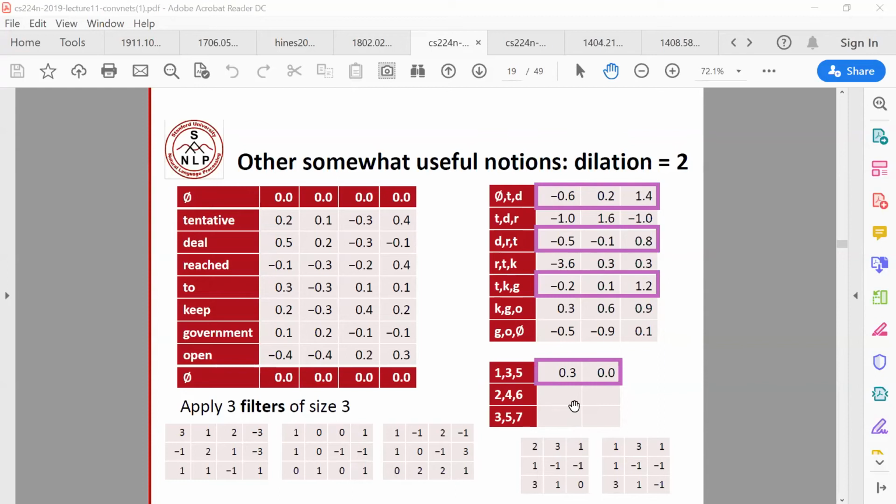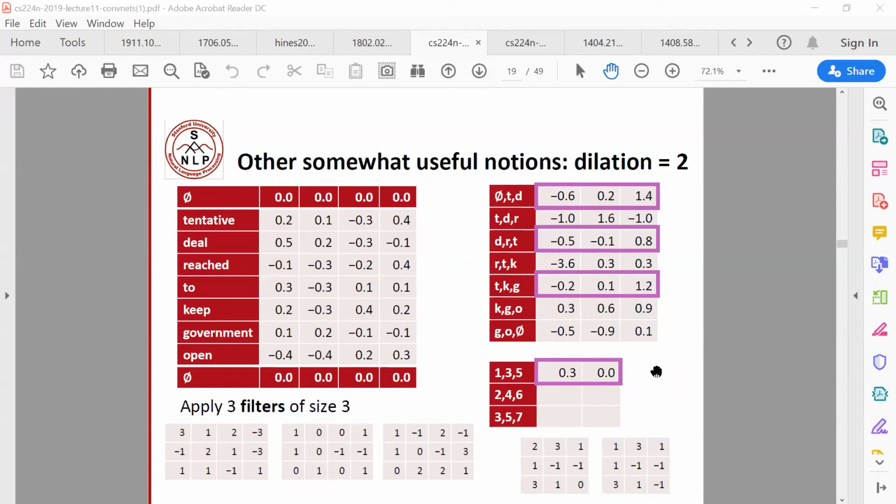And then from the second filter, the same thing. You would apply these three elements of the filter over these three numbers, and you get a number. You'd apply these three over these three and get another number, and so on. And then you can slide this thing downward by 2 positions. That leaves room for 2 more rows. You'll get 2 more rows if you actually complete this process.